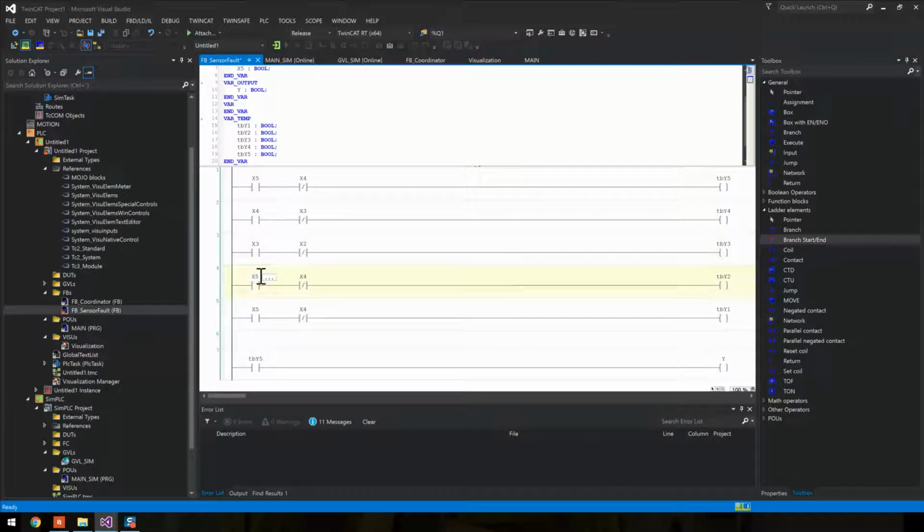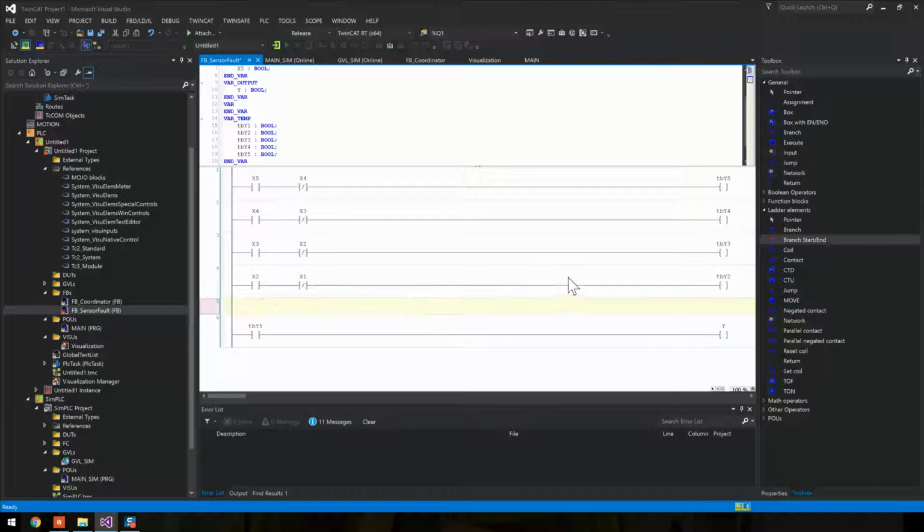So obviously we will not be able to check if the top sensor is okay, since there's no sensor above that one. So here there's a fault on sensor 1 and 2, 3, 4. We don't need this one.